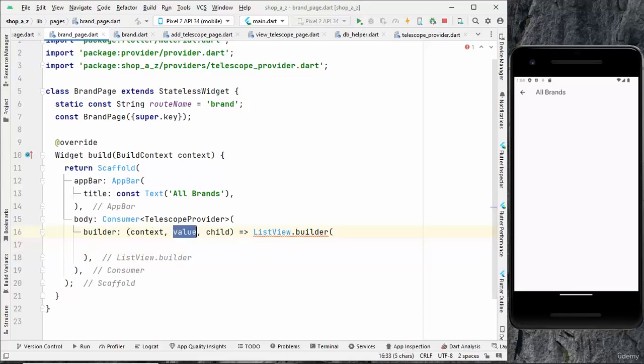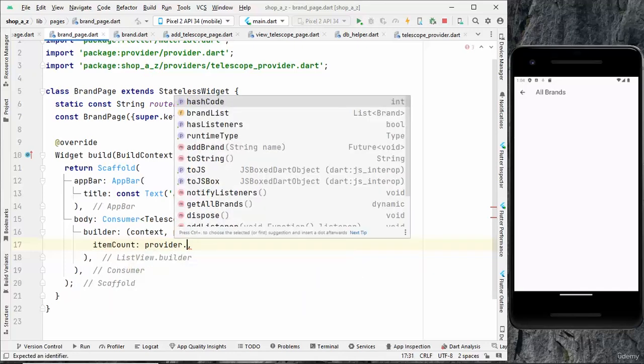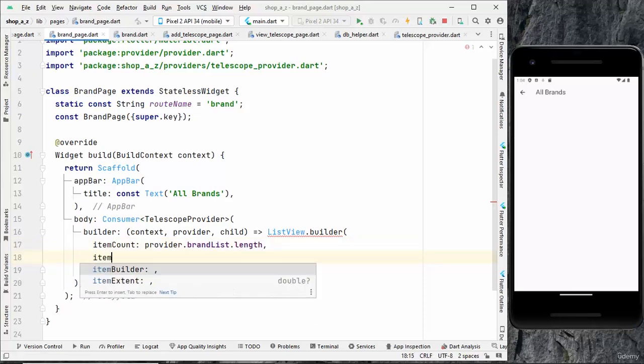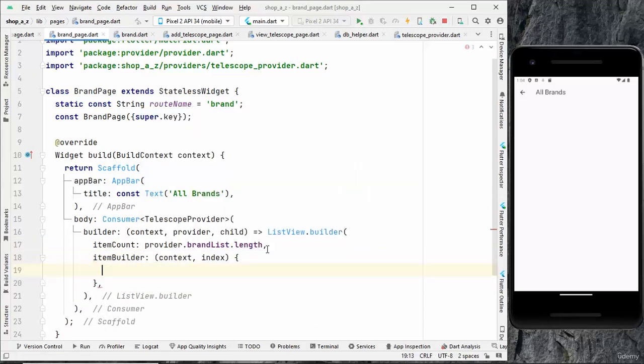Let me rename this value to provider. So the item count will be provider.brandList.length, and as item builder, first of all let me get the brand object first.